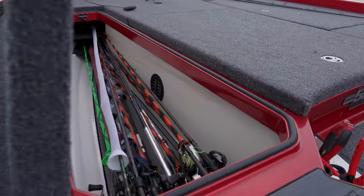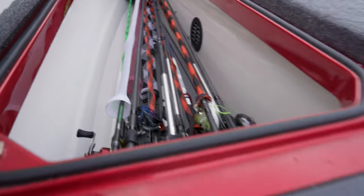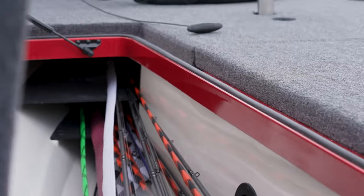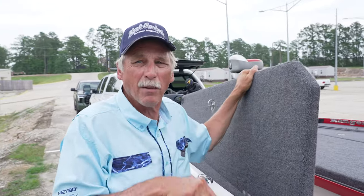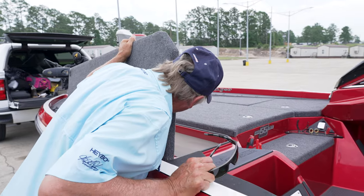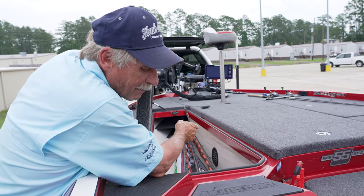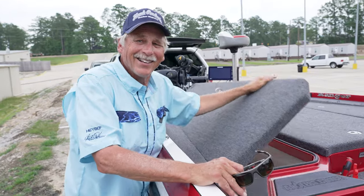Check out the rods. You know how many rods are in there? There's 17 rods in this rod locker. Look at those shelves up front — no more tubes. 17 rods in there, and I can put 10 more. If I wanted to put an eight-footer, no problem — there's two already in there. I love it. It is awesome. You see that little black dot over there? That's the fan that circulates the air. So when it's raining and I close the rod locker, I turn the fan on and it'll be dry.